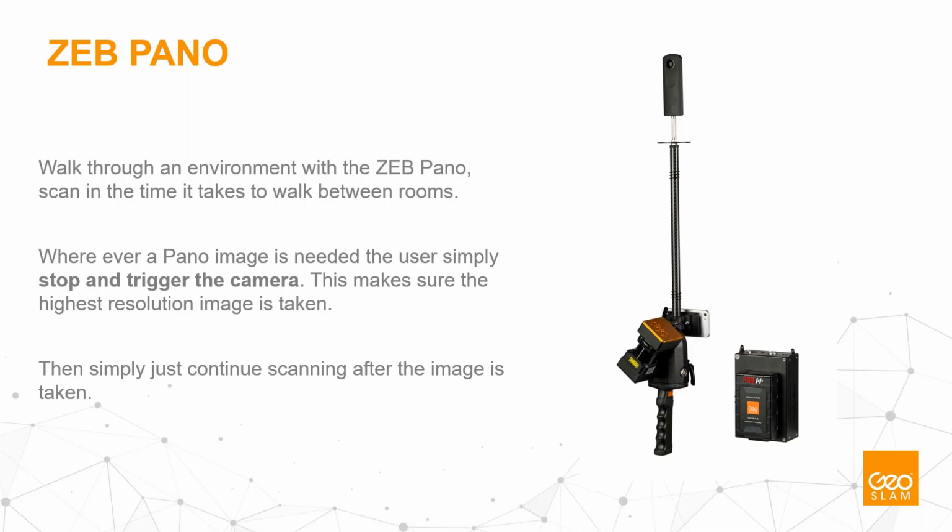And the way it works is essentially stop and go functionality. So you would walk around, start up your scan as normal, walk around to a position where you want to capture the 360 image, stop, trigger the camera, and then move on to the next location. And the reason we do that is if you stop, it's much easier to process the data set, and also you're going to get the best image quality that we can possibly give you. If you're in motion and you take an image, the image will be blurred and essentially useless. So you do have to stop, take the image, and then move on.